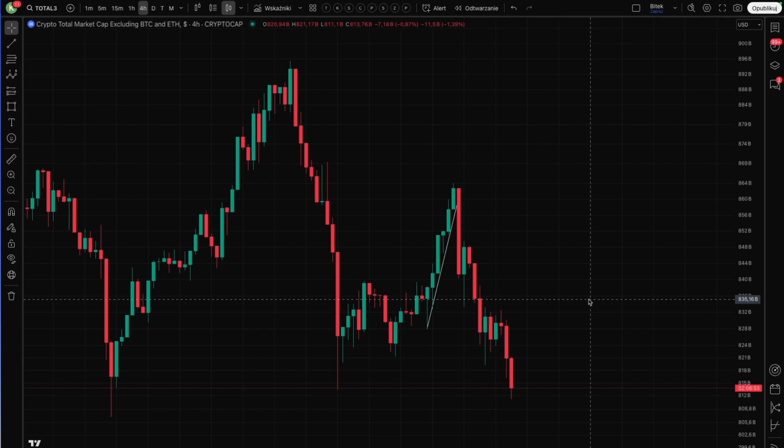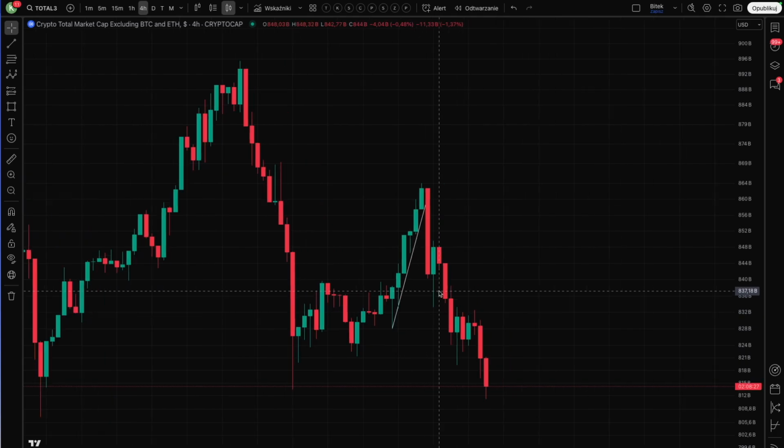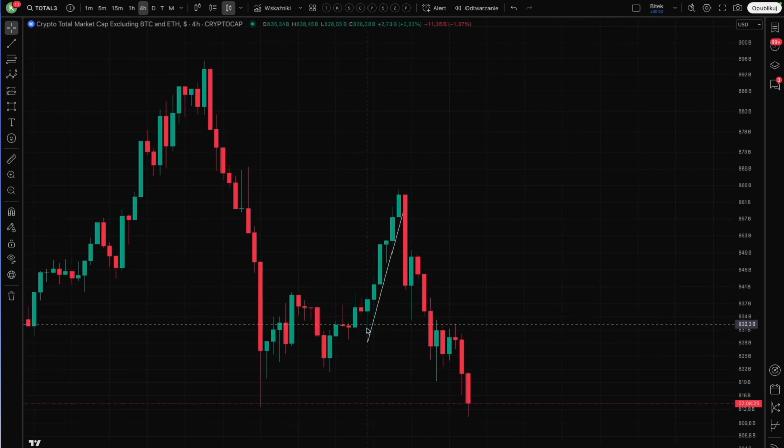mean much after all. And it turns out that our whole uptrend, our supposed bull run, is right here, in this tiny spot. It's just the second leg of a correction after a very sharp drop. ABC upward, and then we keep heading lower. You can clearly see the strong momentum and steep angle of the initial move. Then comes the weakening, a shallower slope, a loss of momentum, and a pause. And boom, we drop again.